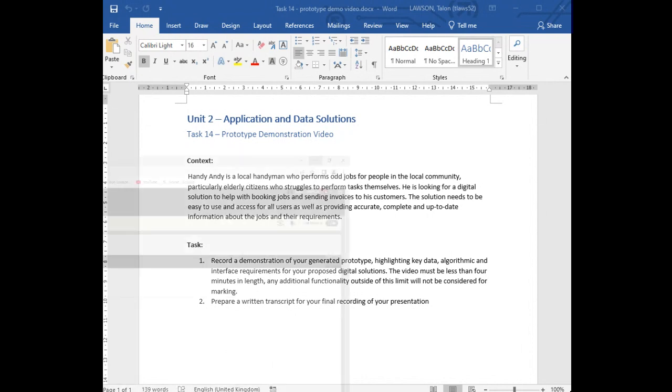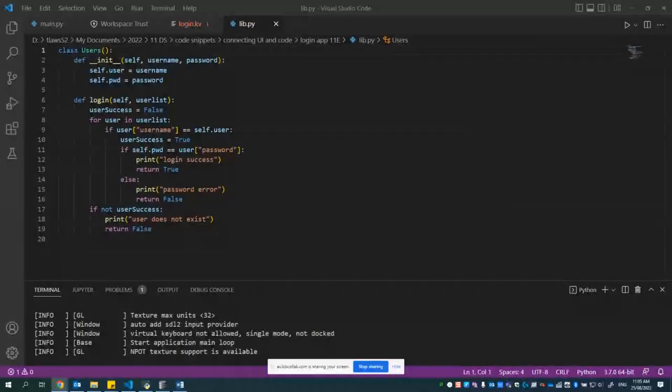But just get myself organized here because I need my few little notes. And also need to share the screen. So what I'm sharing on the screen is basically what is going to be captured in the video. Hence the reason why I'm sharing it on the screen.